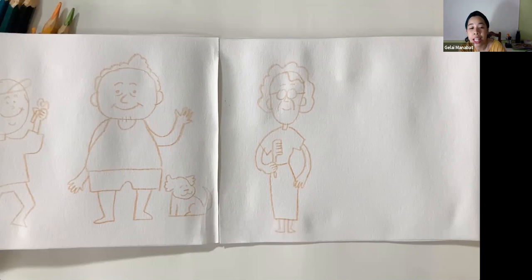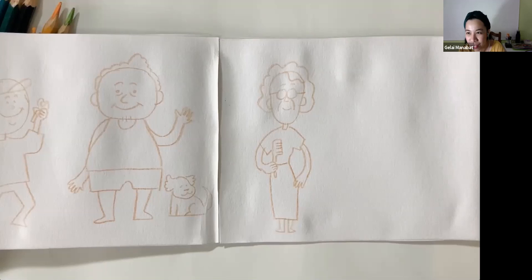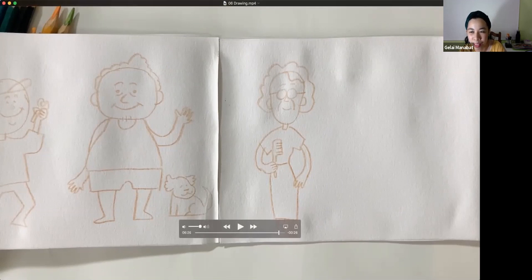Do you also consider yourselves as community helpers? Have you ever thought about that? Ms. Gelai, we have a question from Facebook from Rafa. He asks, how many pages should I draw? All right. How many pages should they use? Thank you, Rafa, for asking.